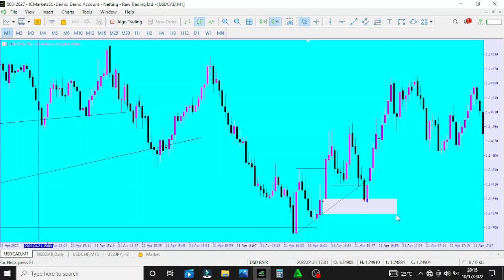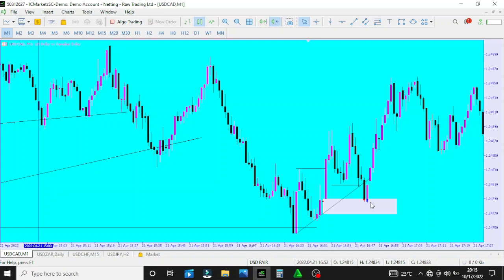The entire bias changes. You see, we started from daily all the way to 1 minute. And this 2 pip stop loss demand zone has completed the market intention. Even liquidity is created on the second-based time frame. You see this 1 minute trend line. Let me see, it took 2 pips to manipulate that liquidity.